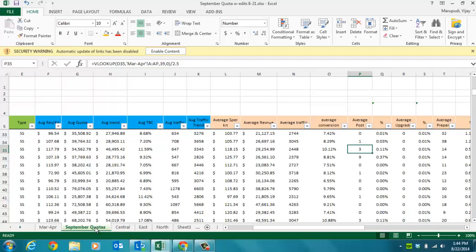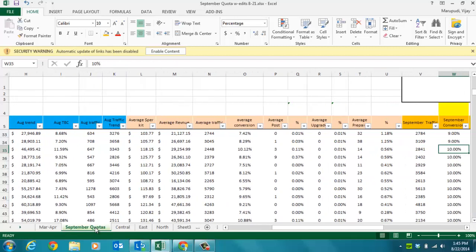And what's the formula when you're calculating the conversion percentage? For each individual one, it's just a percentage of the total traffic. So for post, it's 3 divided by the total traffic. It's 0.11% of their total traffic that comes in the door. So these calculations are already live in this particular file. It's the postpaid column: postpaid, upgrade, and prepaid, 3 columns. And I call this all average because it's a 2.5 month average. This tab is 2.5 months worth of data. The historical data, she's taking the average, and that average number is this one. This is what you're seeing.